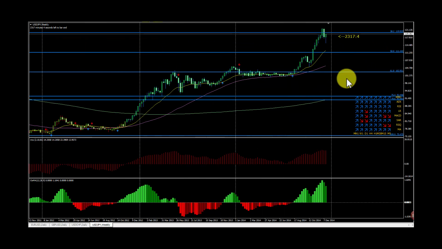So when we drop down to the weekly time frame, you can see that last week's candle, in fact, was a bearish engulfing candle after a very bullish candle the prior week. Now, what we wanted to see last week was, in fact, price pulling back, which is likely to happen when we see a breakout.